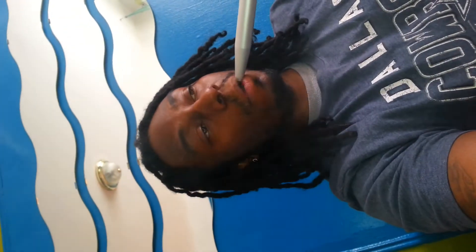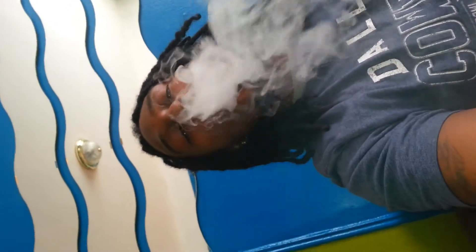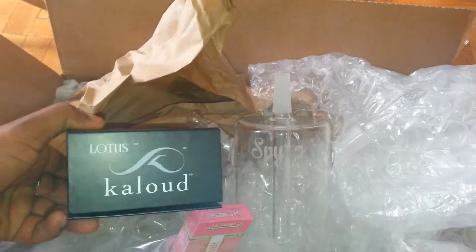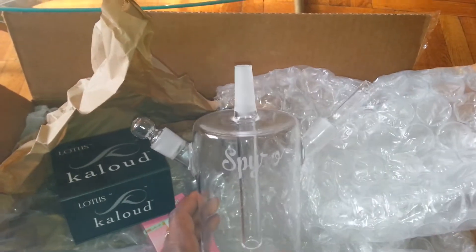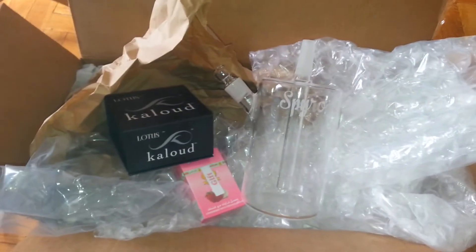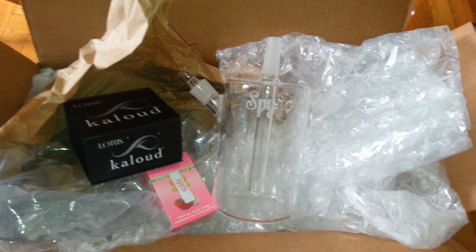Smooth. But anyway, I'll definitely give you an in-depth review of the cloud and show you how that smokes — I can't wait to use it. On my next bowl I'm gonna definitely use that and show you guys how this is. Keep coming with these reviews, man. It's the main, the main cloud, checking in, checking out — I'll see you guys on the next review. Later.